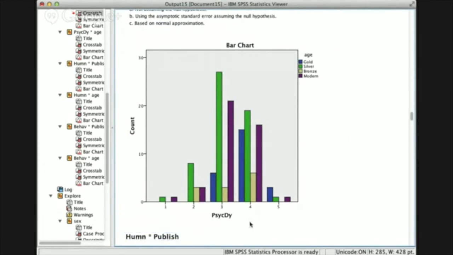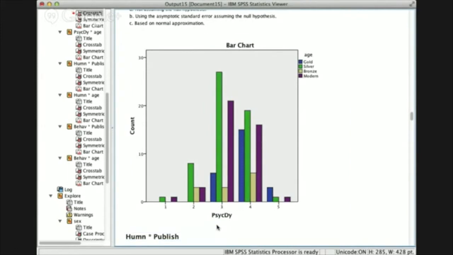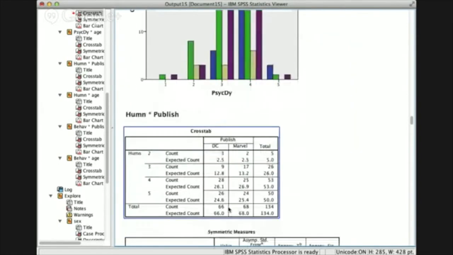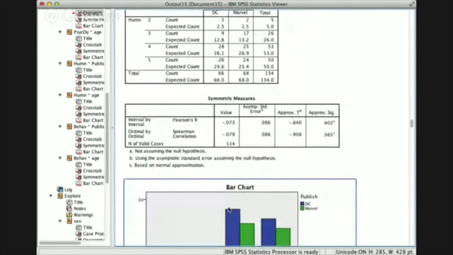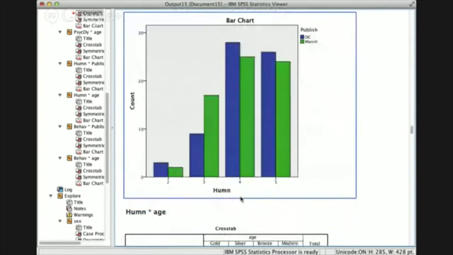And here is the bar graph of the psychodynamic models and the age period. So again, most of the villains fit between 3 and 4 of the criteria, and you can see that 1955 to 1970 and 1985 to present are the highest pretty much among all the criteria. I'm going to skip through these because they all show the same thing. Again, Marvel and DC don't seem to differ too much in the humanistic model.